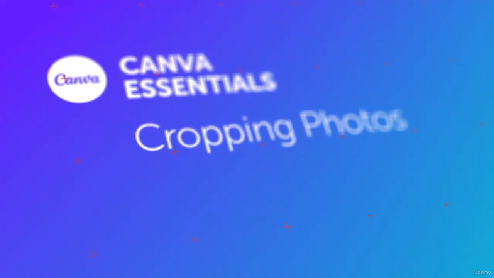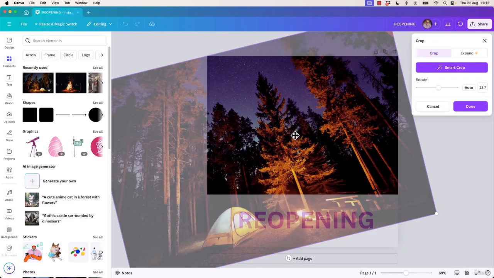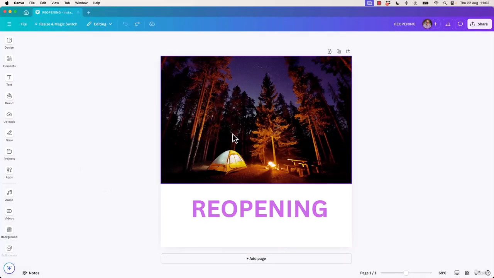Hello, in this video we're going to look at cropping images. Okay, watch this. If I go into here, you can see we have chopped out parts of the image so we can only see one part of the trees. Cropping is pretty easy. There are some cool smart cropping features and some automatic leveling. Let's dig in. All right, cropping.